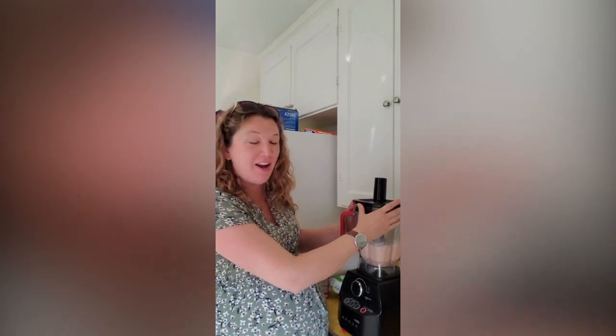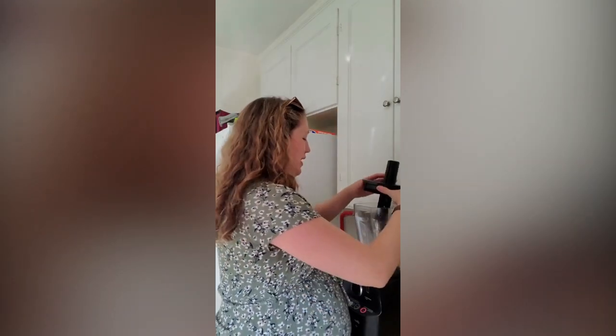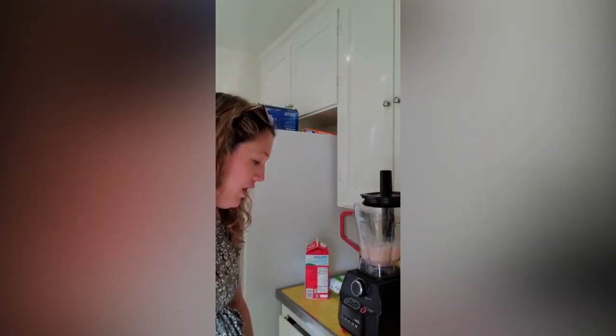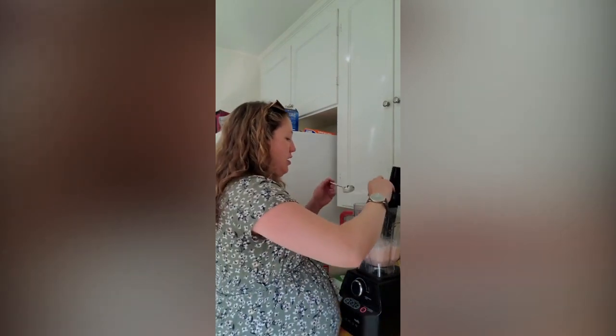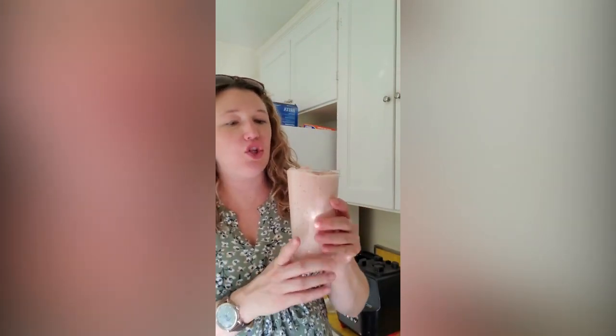Alright, you just blend it right up. And let's see. Give it a taste to see if it came out well. Here we go, got a spoon over here. Really good. And so here's my finished product. It's a strawberry mango peach smoothie, but it looks and tastes almost just like a milkshake, and it's really delicious.